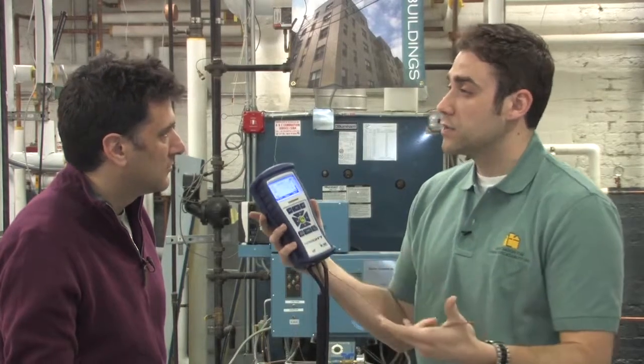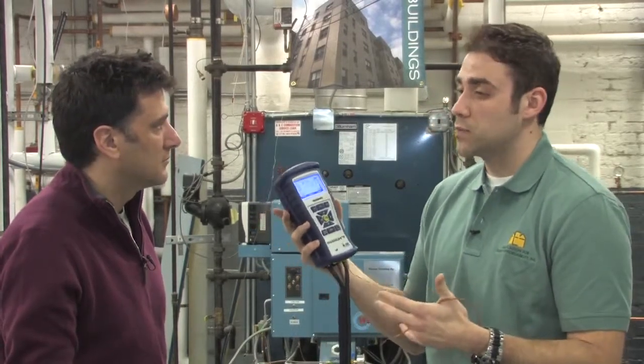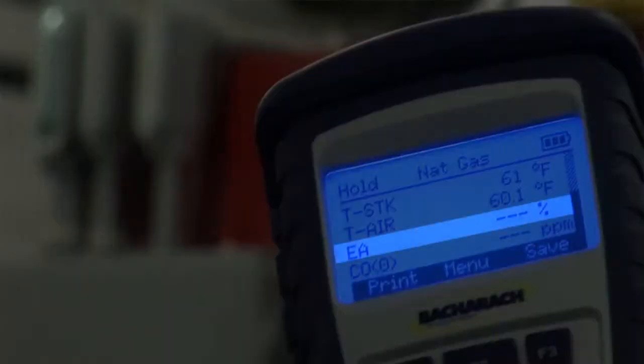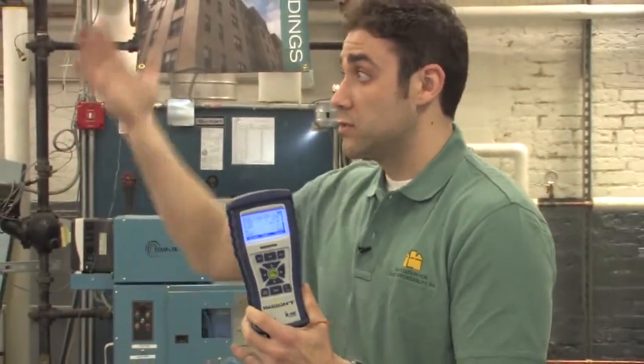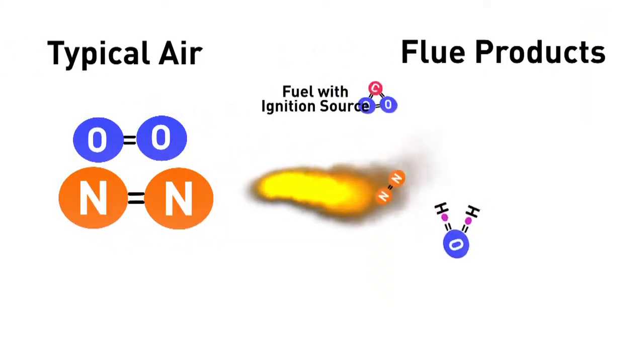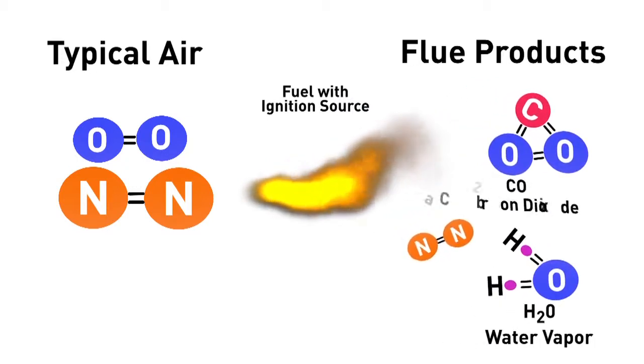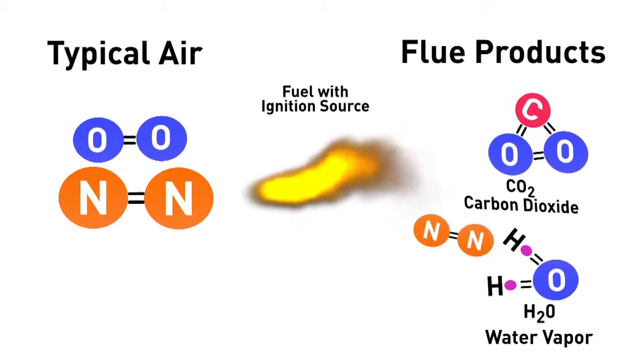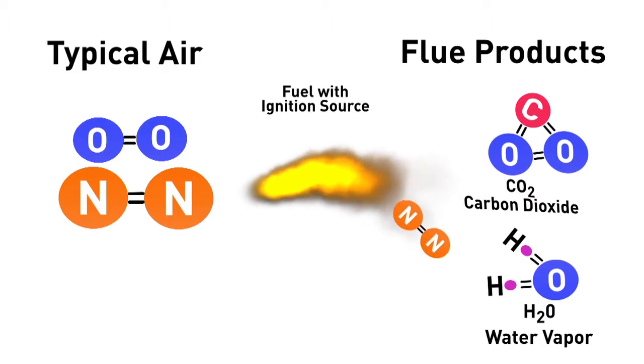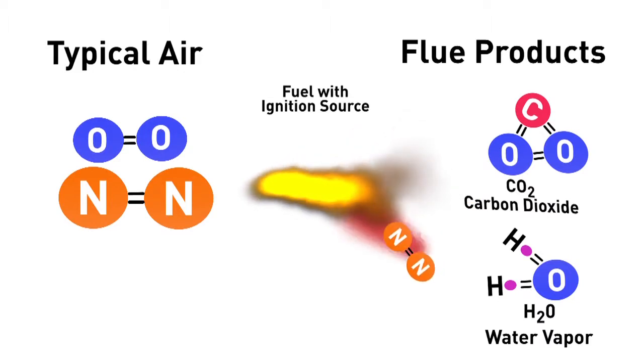Excess air is also something that's going to be calculated as well. Excess air is extra air that's added to the combustion process. Now, the downside of extra air is that there's nitrogen inside that air, which is all around us, right? 21% oxygen and 79% nitrogen for the most part. That nitrogen doesn't do anything inside of the combustion process. The nitrogen, it just goes along for the ride. It doesn't react with the hydrogen or the carbon, right? It just goes along. And what happens is it actually steals heat from the flue gases.